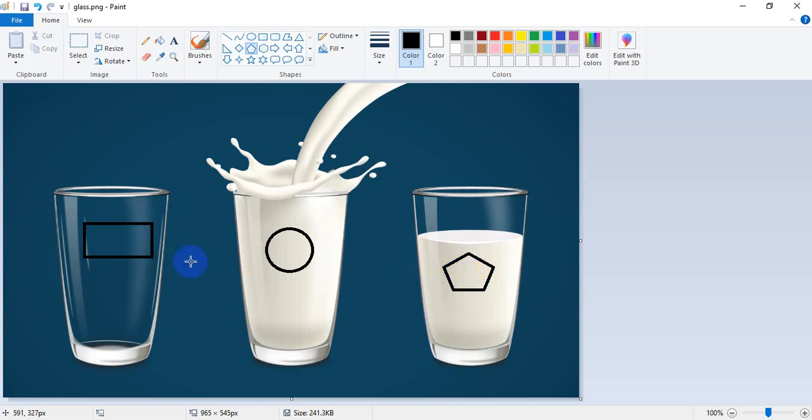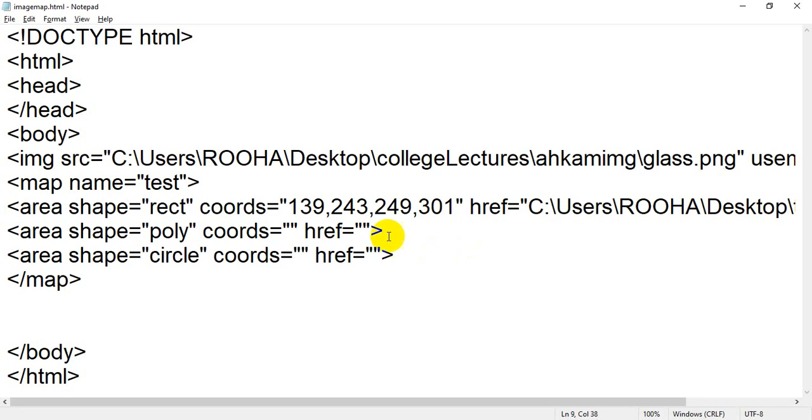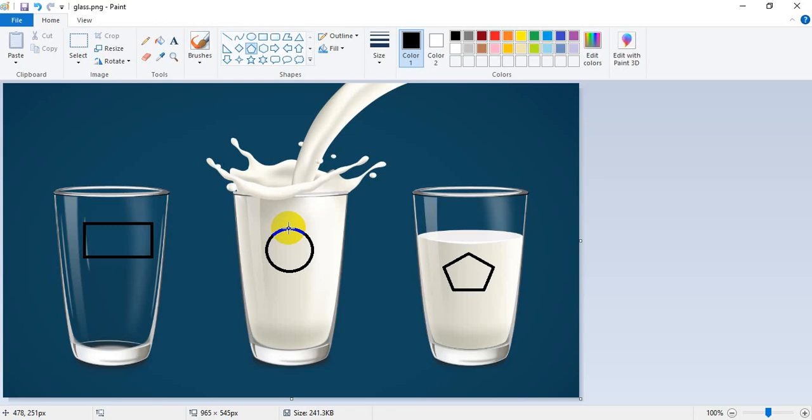As I did for the rectangle, I will do for this. I will put my cursor on some location. For example, I have taken this one. You will notice that the value for x is 781. You have to check over here. When I put my cursor here, it is 780 and 296. So I will write 780 comma 296.